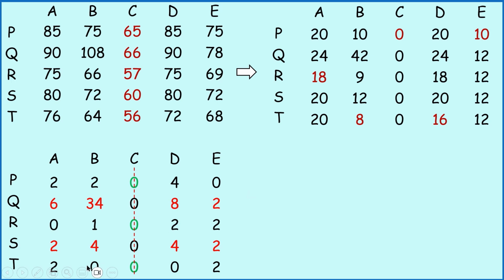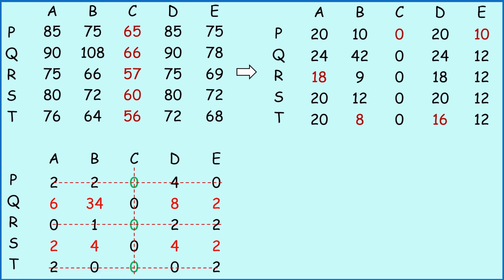Because here there are three zeros, to cover all these three zeros, I will draw another horizontal line. Then I see there is only one zero here and one zero here. Whether I need to draw another vertical line or horizontal line, the number of lines will be only 4, but the number of rows is 5, because the number of lines is not equal to the number of rows. I need to go to the fifth step.